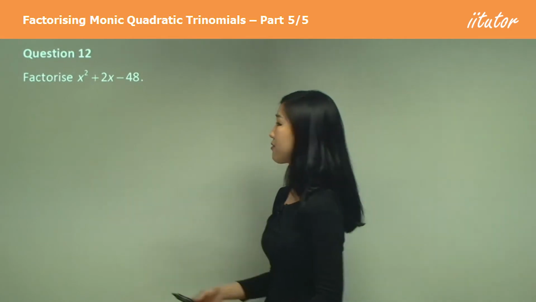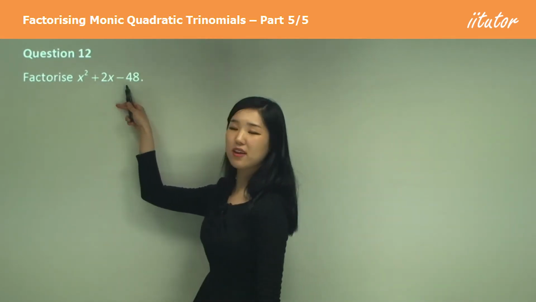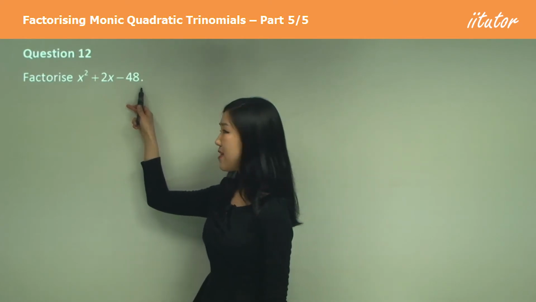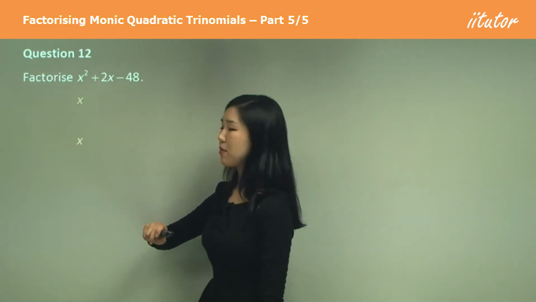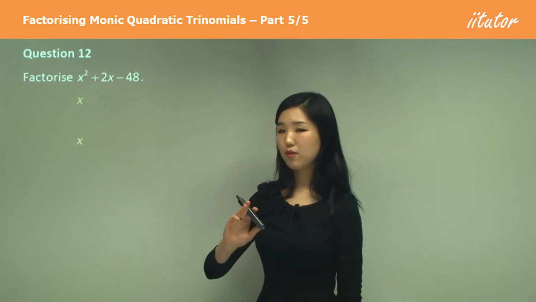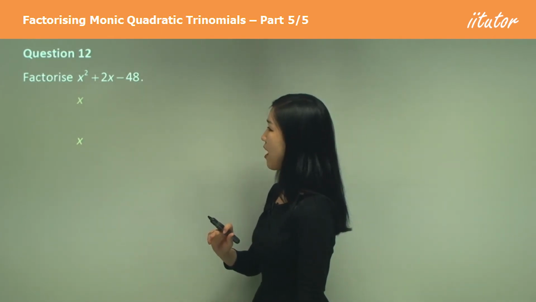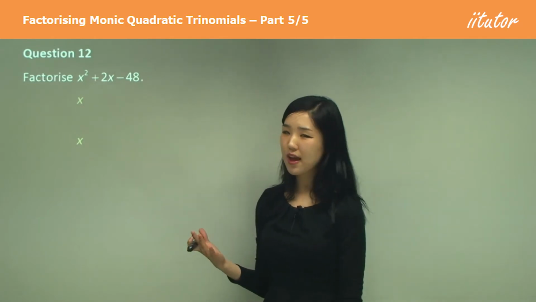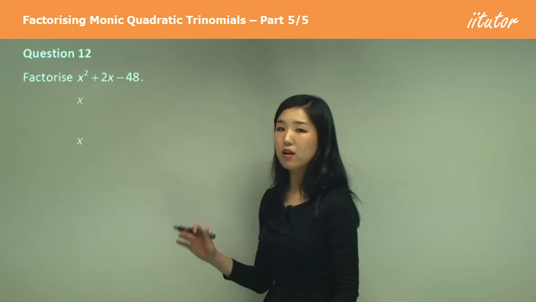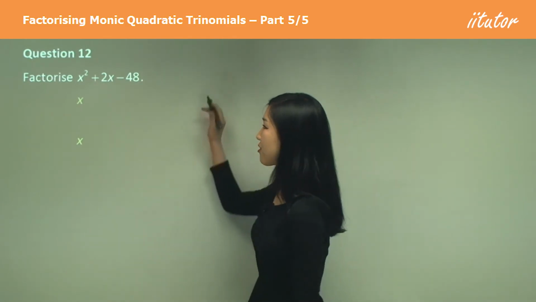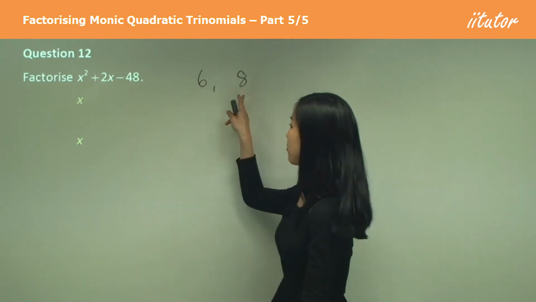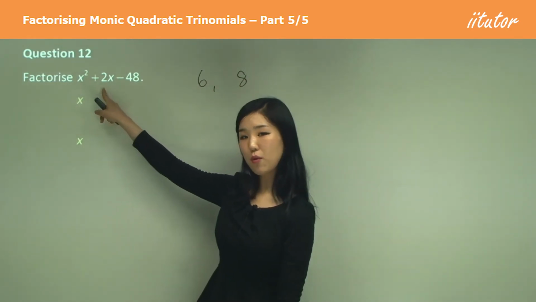12. Okay, again, we've got a plus here and negative here, but again, don't worry too much about this one. Let's find the right factors first and then see if we get that. So again, I'm going to put my x and x on my left. 48, what do you think? Well, I'm going to try and think of some factors. Again, 48 has a lot of factors, yeah? Like, I don't know, 4 and 12 and 6 and 8. But I'm going to actually use 6 and 8 because the difference is 2. And that's what I want, isn't it?